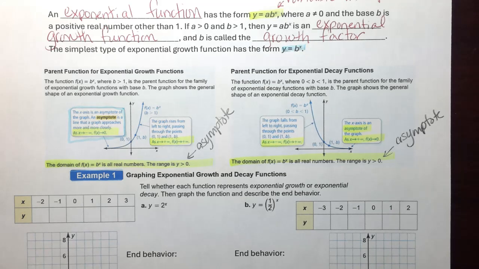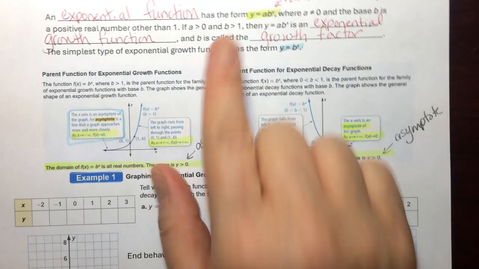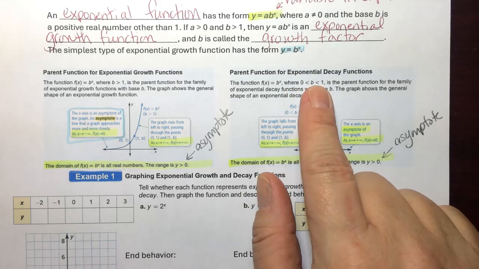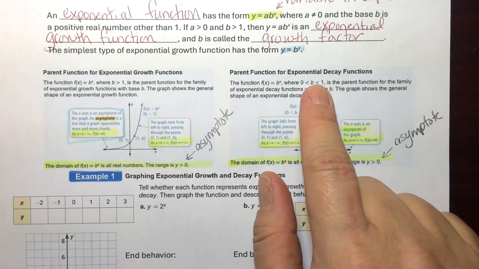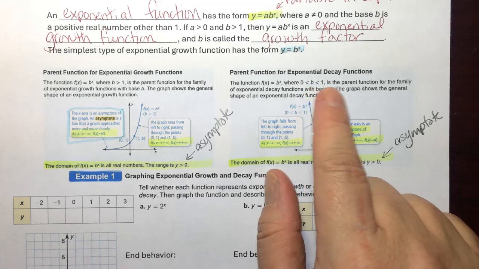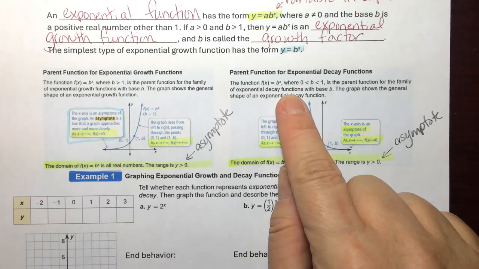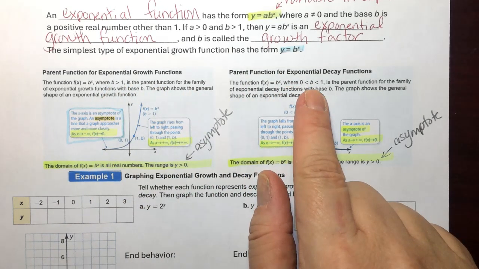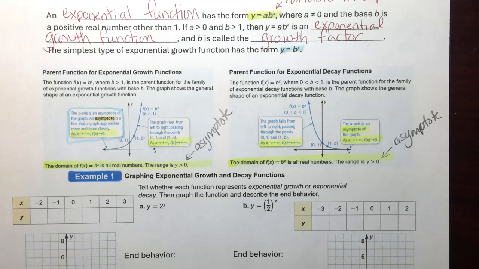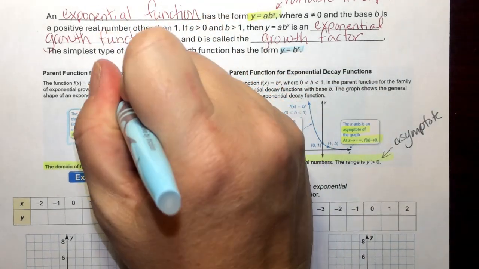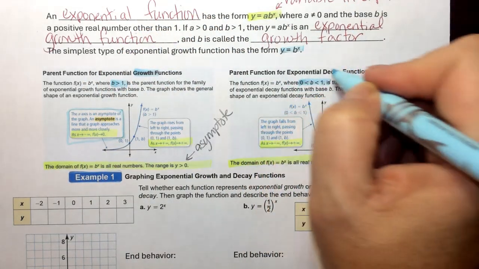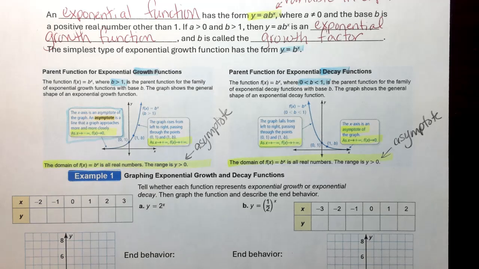All right. So if your, I didn't put this on there either. Goodness gracious, lady. If your function is between 0 and 1, so not negative, but between 0 and 1, because negative, remember, means a reflection, that would be an exponential decay. So greater than 1, it's a growth. Between 0 and 1, it is a decay. All right, so you may want to highlight that part. So where b is greater than 1, it's a growth. Where b is between 0 and 1, it is a decay. All right, you just need that information.